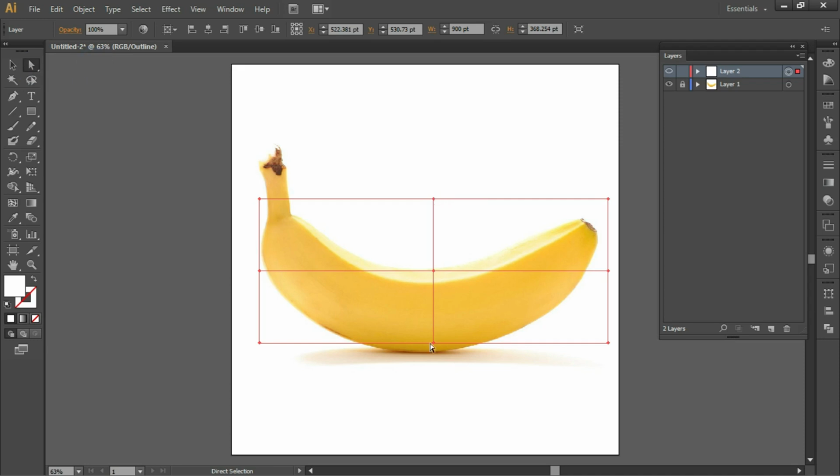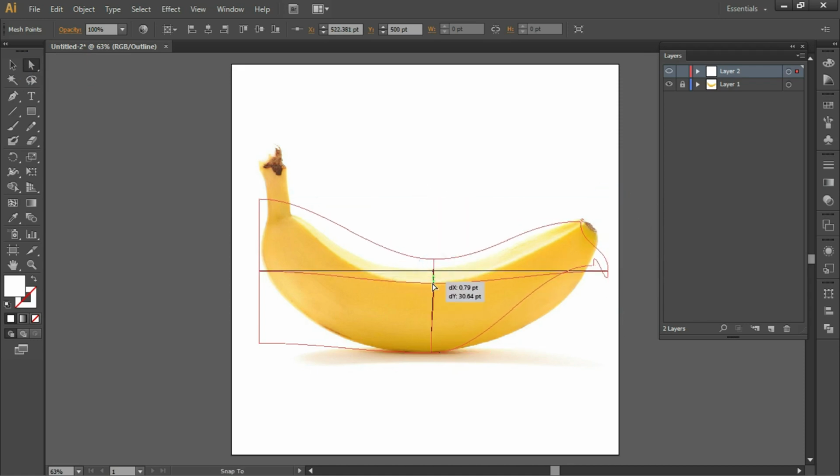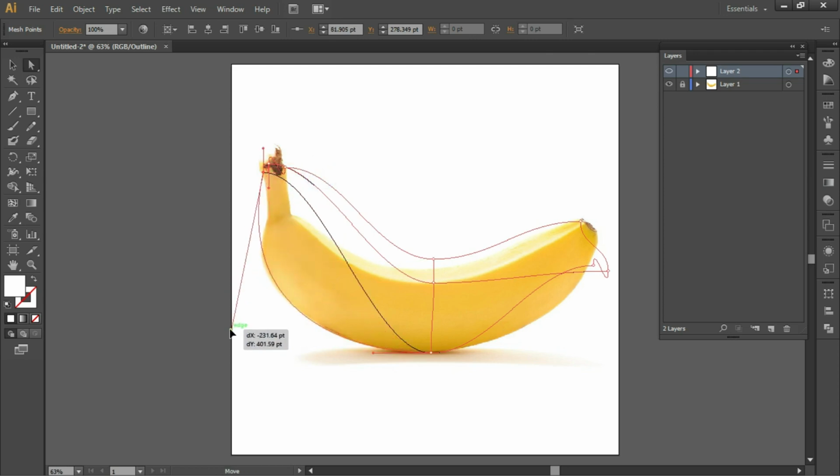Now we'll take direct selection tool, shortcut key is A, and we'll start giving a basic shape to this object. At first we are going to shape this object using these control points only.